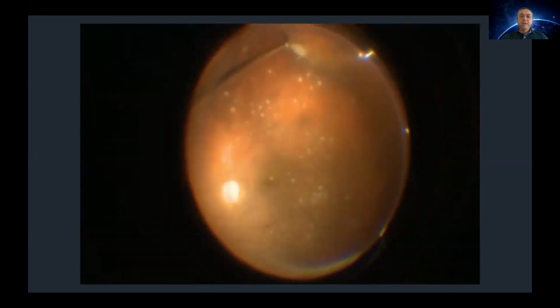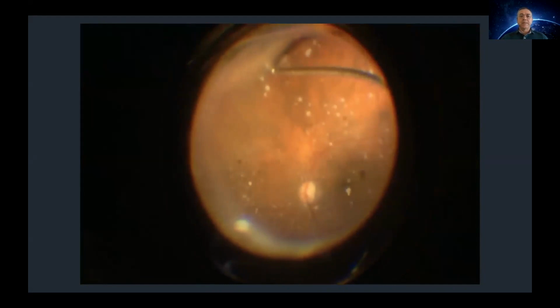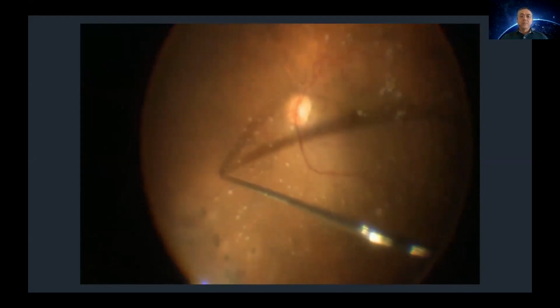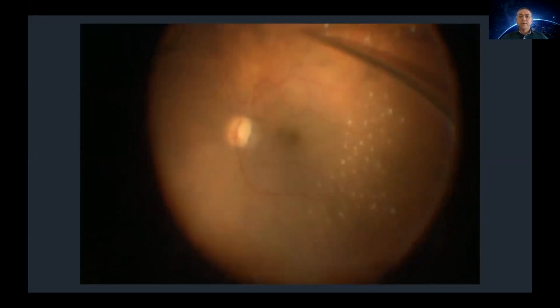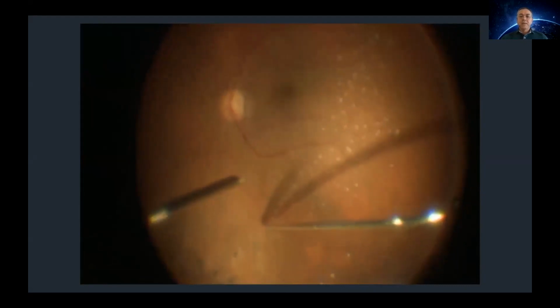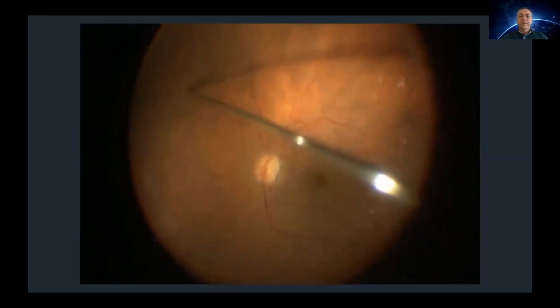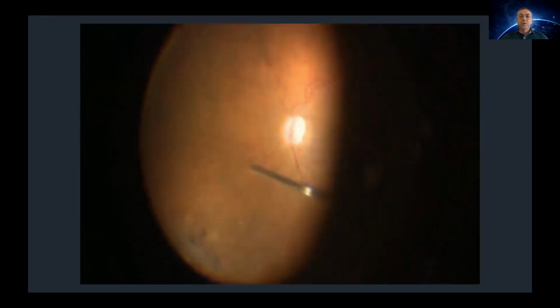In such a case, I do not have huge experience with fungal endophthalmitis, but I planned to clean all the balls and all the condensations, to reduce the spore load in the vitreous cavity and to be able to treat the patient easily. Giving time, I cleaned all the balls, not only on the posterior pole but also on the periphery. I also prefer to do a complete vitrectomy and clean all the vitreous space. In such a patient, I think it is important to reduce the spore load in the vitreous cavity.